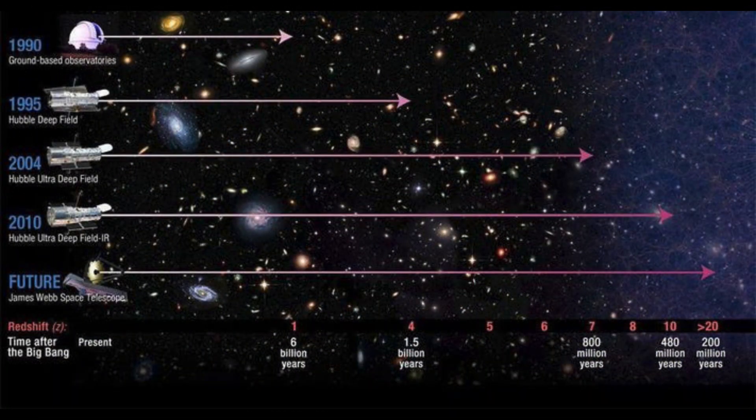In this illustration we can see how the technology applied to observatories has evolved: in 1990 we could only observe with telescopes from planet Earth, with very little observation capacity near the origin of the universe. Then in 1996, deep field technological advances were achieved, and thanks to Hubble, galaxies could be observed up to 1,500 million years after the Big Bang. This was extended in 2004 and 2010, with modifications that allowed Hubble to achieve an ultra-deep infrared field, reaching images of more than 480 million years after the Big Bang — all greatly surpassed with the new optical technologies, computerized processing, and microelectronics integrating the James Webb Space Telescope, which will visualize an ultra-deep infrared field reaching 200 million years after the Big Bang — very close to the moment of the great explosion that unleashed the origin of the universe.